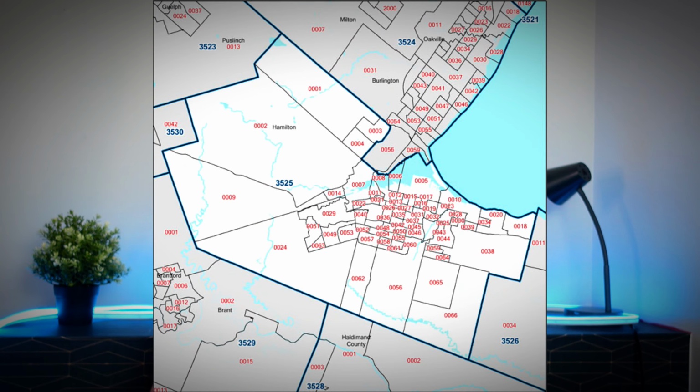Hamilton's very diverse. As you know, the city's huge. There are like 5 different areas which make up the overall city. The most southern point of the city is the Hamilton Mountain, which probably makes up a third of the city, if not half of it, if you combine all the areas. So it's pretty large, which is a good thing because you can find a lot of inventory there, especially in markets like right now where there isn't a lot of inventory available for sale. So it's a solid area.